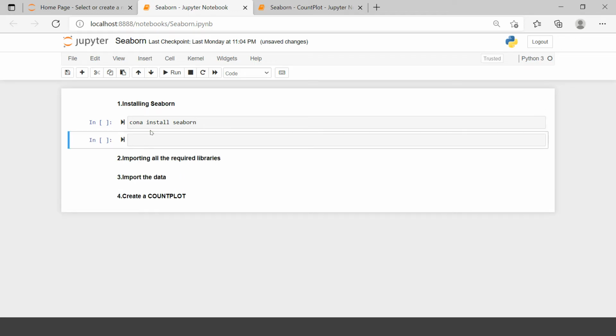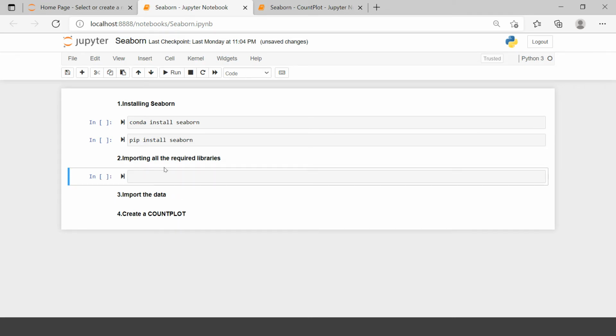And if you are using anything other than Anaconda distribution, then one correction I would like to make over here is conda. If you are using anything other than Anaconda distribution, then all that you need to say is pip install seaborn, and then you just hit Control Enter if you're using Jupyter Notebook, and that will be installed. Because this is already installed on my machine, I will not be executing this, but it is as simple as this. Just type this and hit Control Enter if you're using Jupyter Notebook.